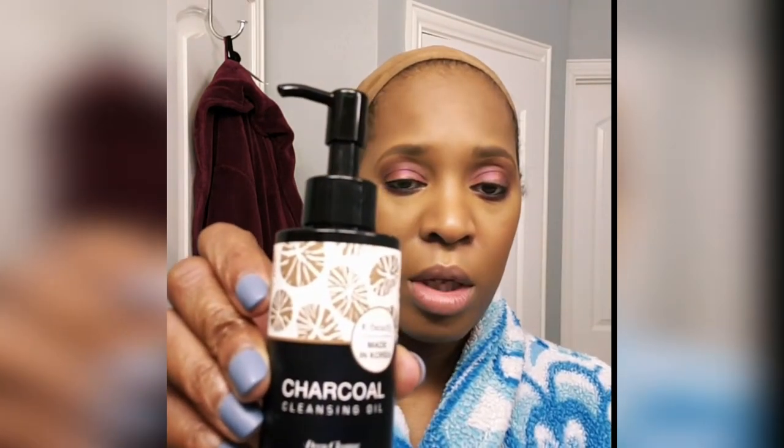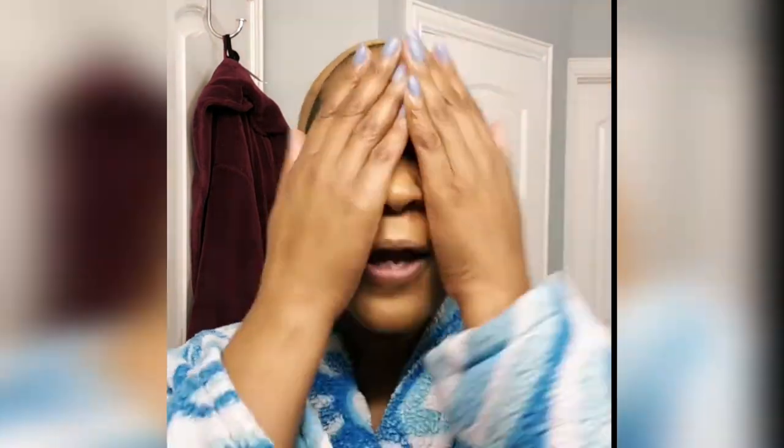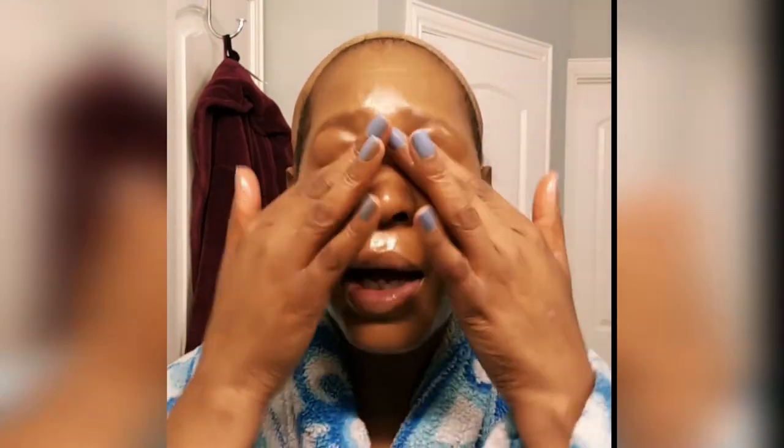So here comes the cleanse part. I have this charcoal cleansing oil. I love this stuff. It only takes two pumps. It has charcoal in it. That's how I get this off for the day. Just rub this all over. I rub it on my eyes, my eyelashes.